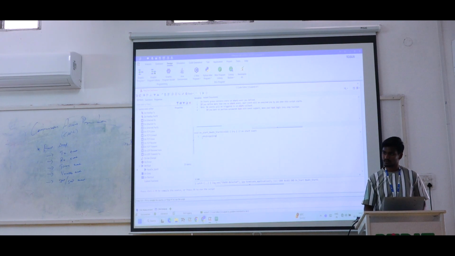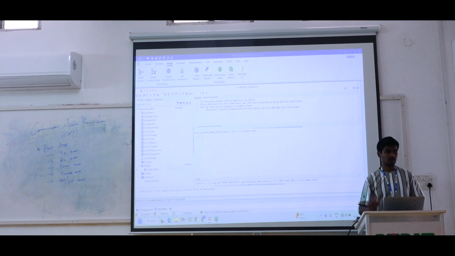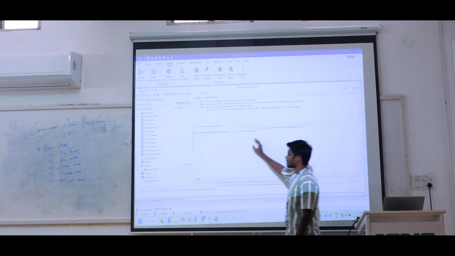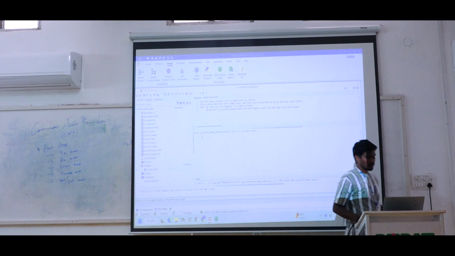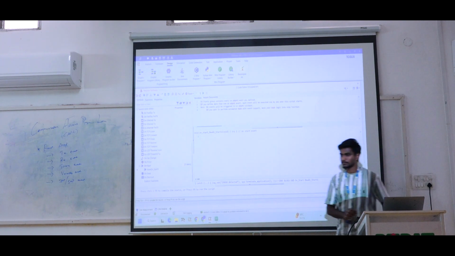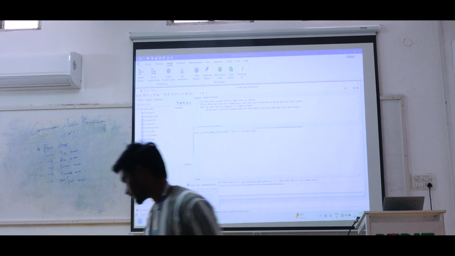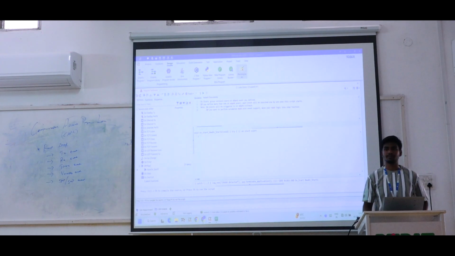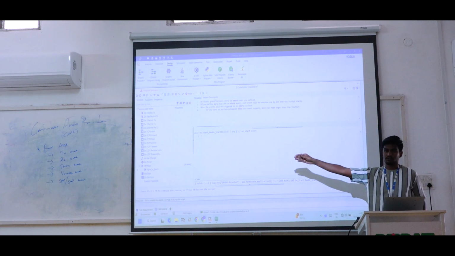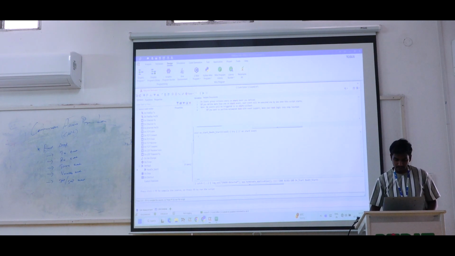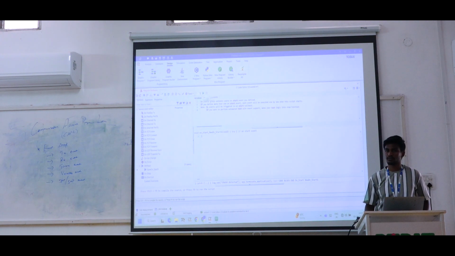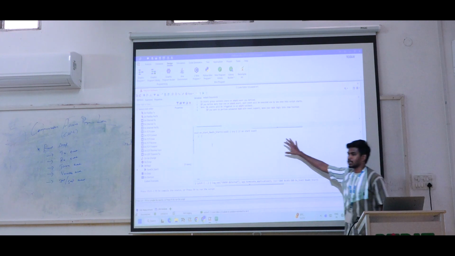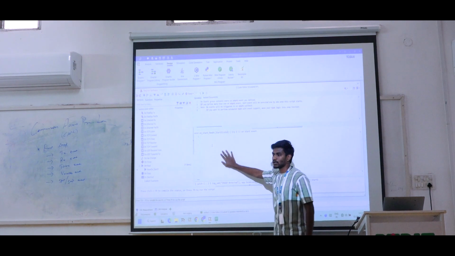For any program, this is the first step. For our campus routing, we need to begin with the On Start event. What are the codes you write in this On Start event? Whenever you press the start button, the play button at the top, the codes written here will be executed.